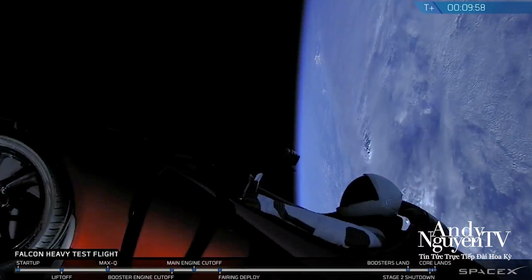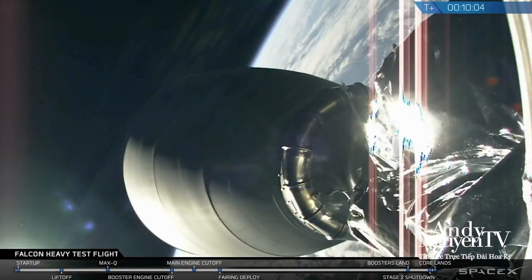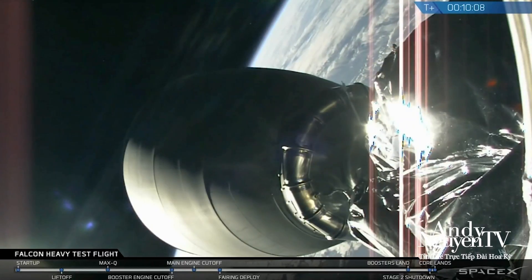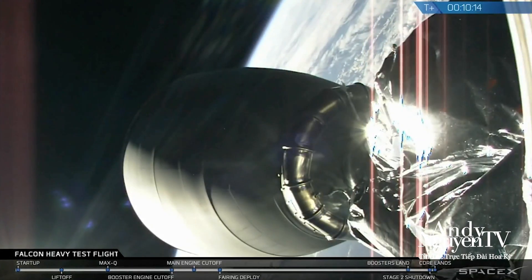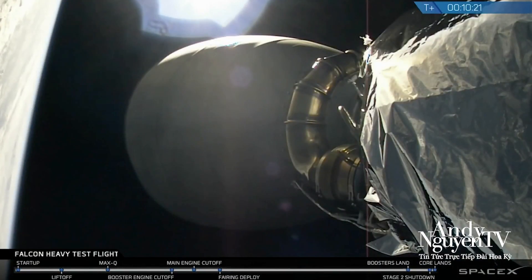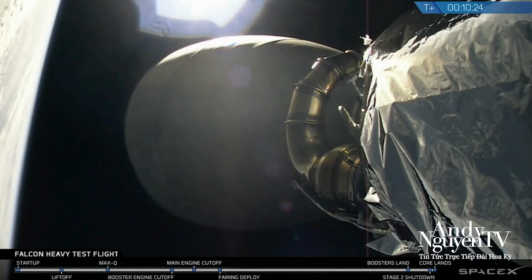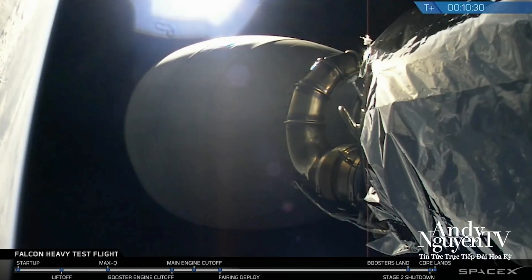If you could hear all that cheering — that was an outstanding test flight of the Falcon Heavy. The second stage successfully got there as a culmination of a great Falcon Heavy test flight. We lit 27 engines, throttled the boosters up and down, separated the side boosters, and they came back spectacular with a simultaneous landing. The center core did its job, the second stage did its job — everything you could want in a test flight. We're just looking for the icing on the cake: what happened on the drone ship. All in all, an outstanding test flight for Falcon Heavy.